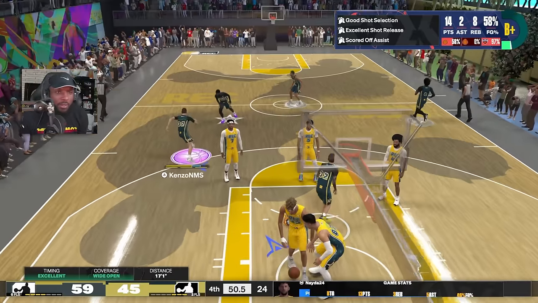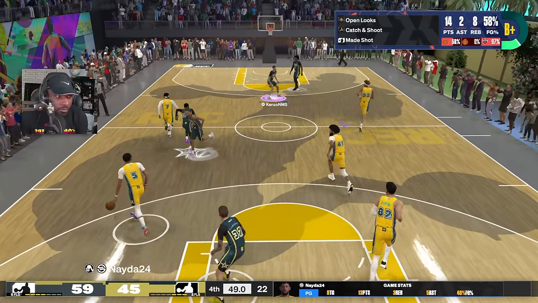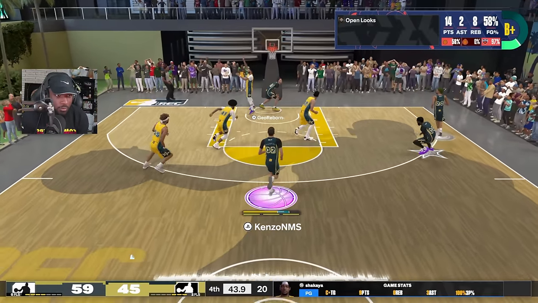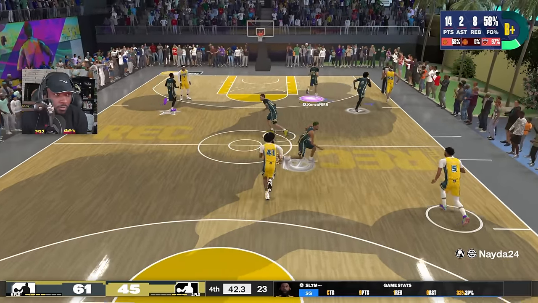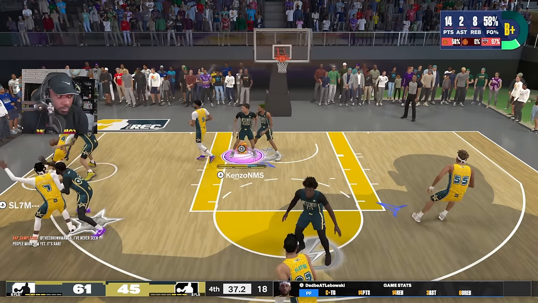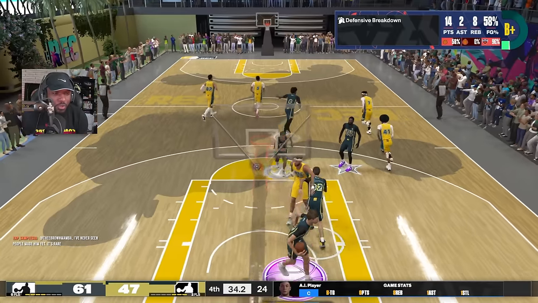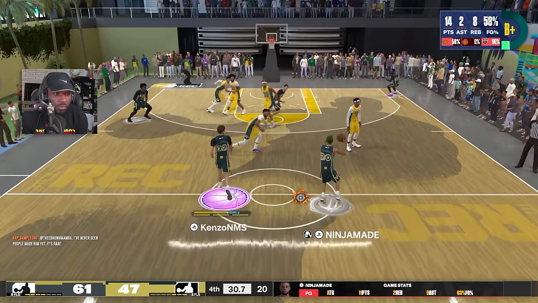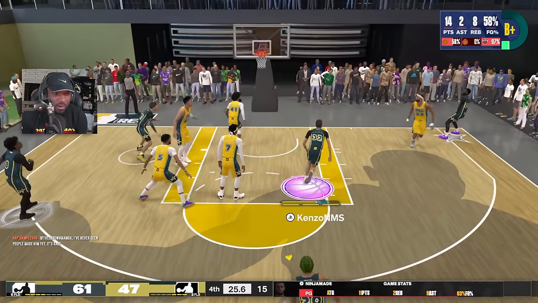Come on, baby, green. Speed and acceleration. How would you do that and still make a good build? What would you put on that build? You would just be super fast, but would you be able to score or play defense at least? I don't know how that build would look, bro.